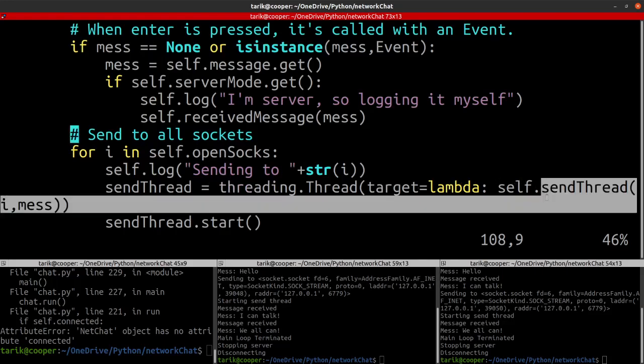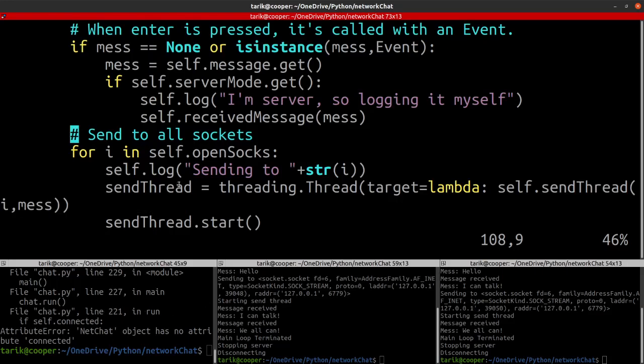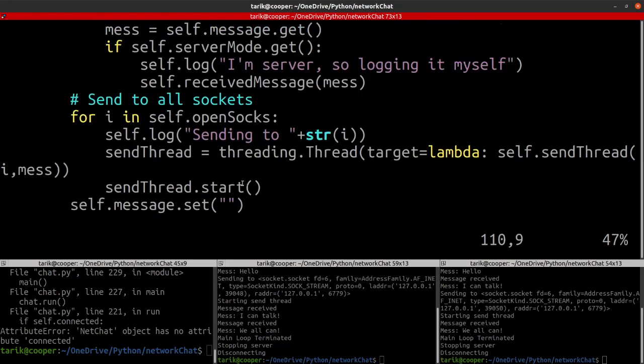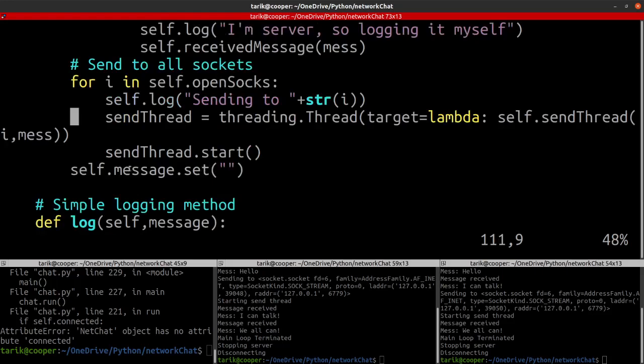I did that as a thread. It doesn't have to, but I did that as a thread because if there was issues sending it to one client, I didn't want it to hang, wait around for whatever issues before it went on to the next one and the flow continued. So I'm just sending off, yes, send it to that one, sort it out, send it to that one, sort it out, and then I can carry on with what it's doing. So it just launches off a few threads. These shouldn't survive for that long. And then it just clears the message box.